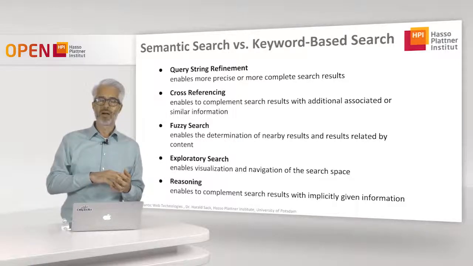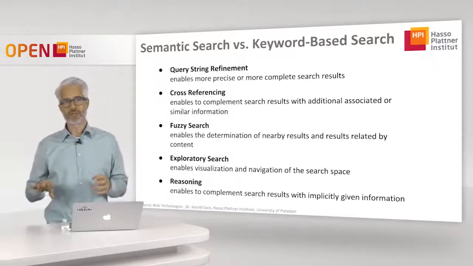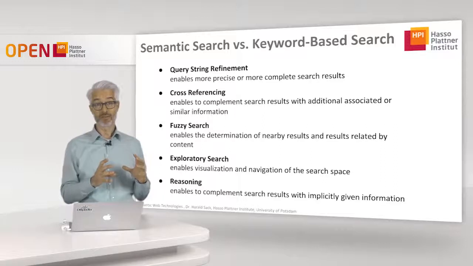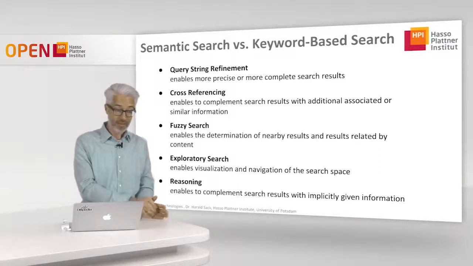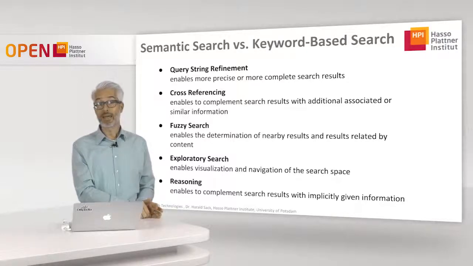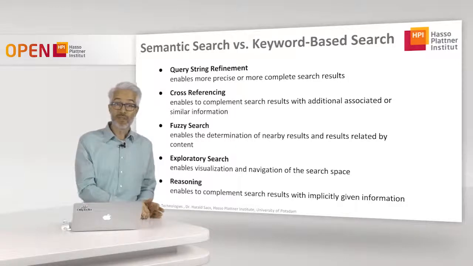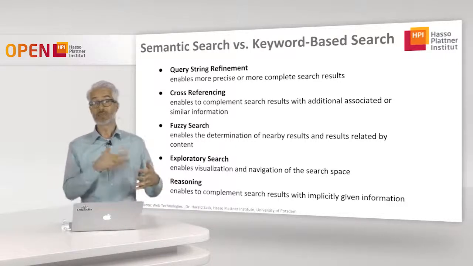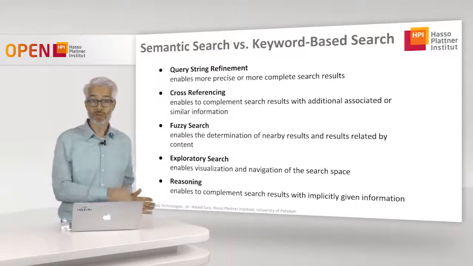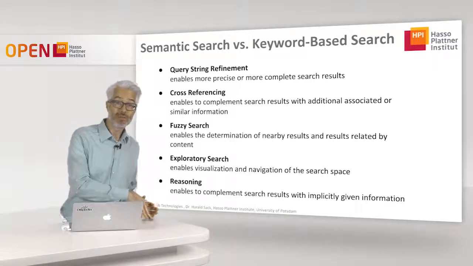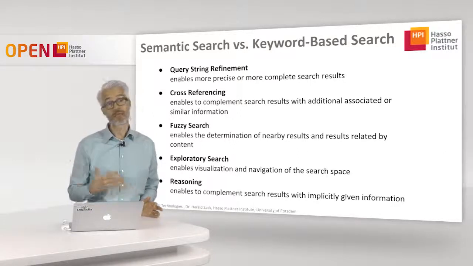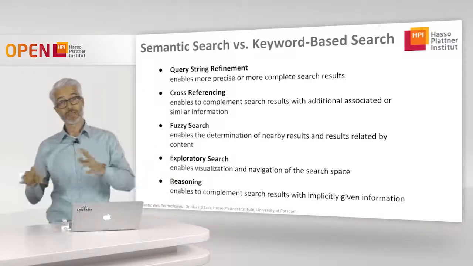I could also somehow enable a fuzzy kind of search. Consider, for example, small knowledge bases or small document corpora. If you are looking in a small archive for a specific query term, it might happen that you don't get any result, simply because this entity never occurs in one of the documents. But for this, you would be interested in nearby results. So what is really close by? Instead of delivering no answer, I could give you the closest possible answer. This would be a kind of fuzzy search that can be enabled with semantic technologies simply by taking into account semantic similarities among entities.